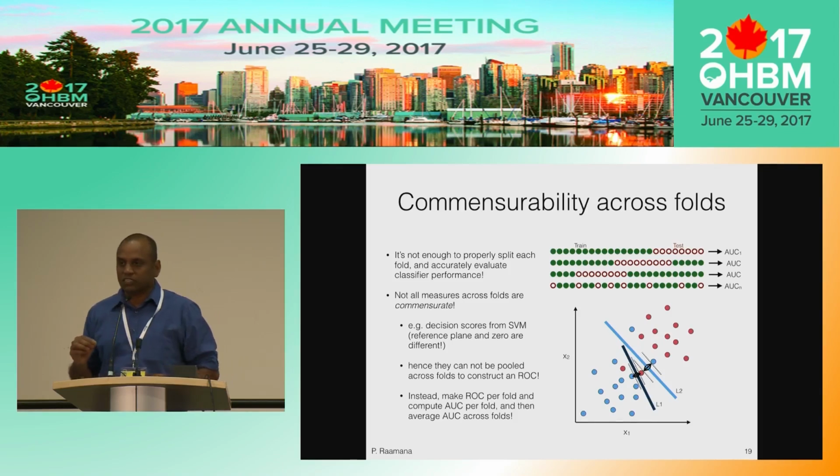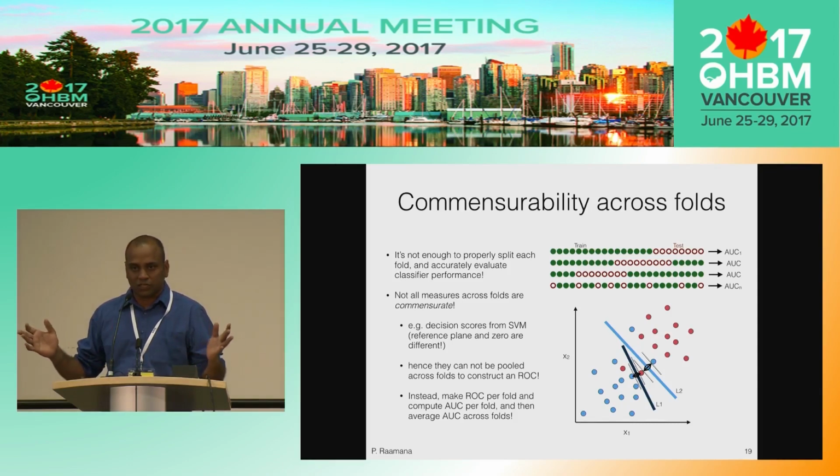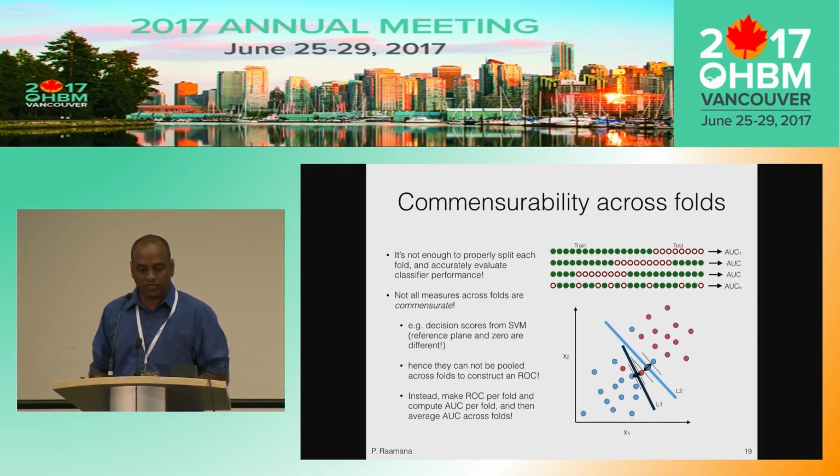This is a very subtle point that is easy to miss when you just stop at the point, oh, I ensured that training and test sets are independent. That's only the starting point. When you aggregate performance measures across folds, you really need to keep in mind that they must be commensurate when you pool, right? So one way to alleviate or eliminate this problem, especially in building ROC curves, which are the receiver operating characteristic curves, is to use data only coming from the particular fold to build your ROC curves, compute commensurate measures, which is AUC per fold, and average the AUCs. So don't build an ROC coming from across all folds, which is a very bad idea.